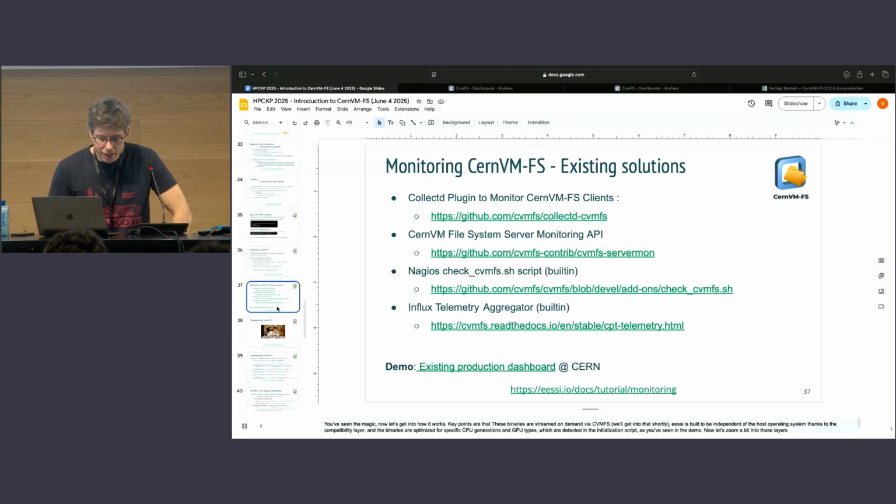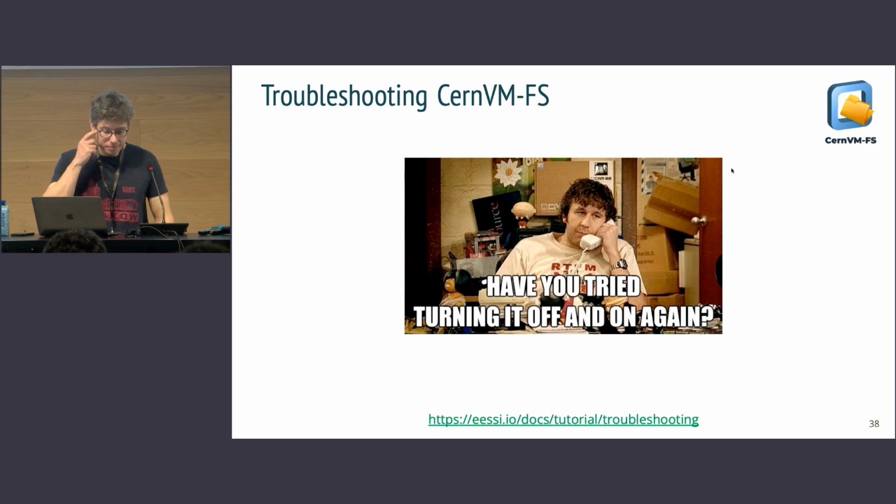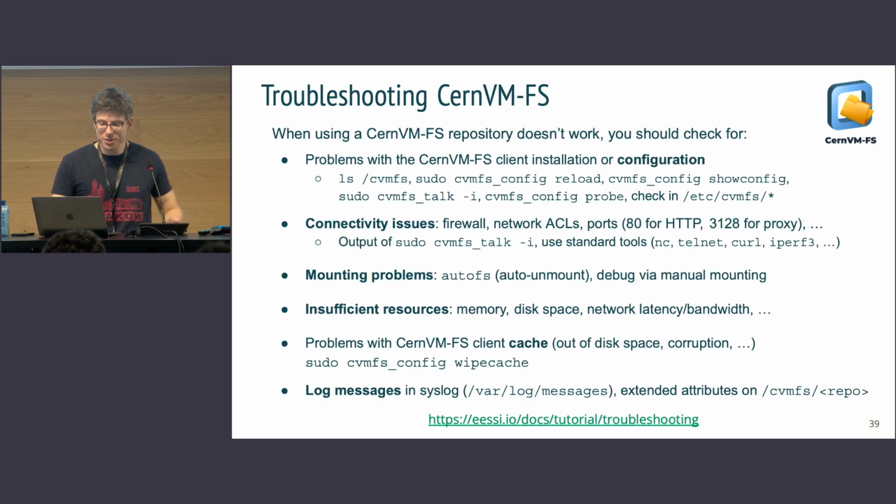All right. And then as a final part, I want to mention 2 topics very briefly. One is troubleshooting. There are a lot of benefits to having this as a file system, but one problem is that we're a bit limited in the errors we can report. So you do an ls, and we can only tell ls to report an error. So the typical thing one should check for is the configuration, and there's also a CVM-FS config check setup command that allows you to do this.